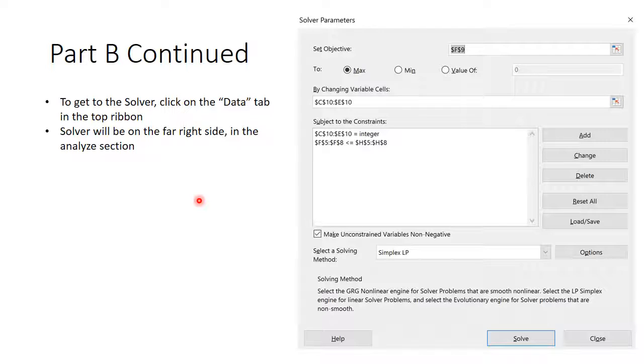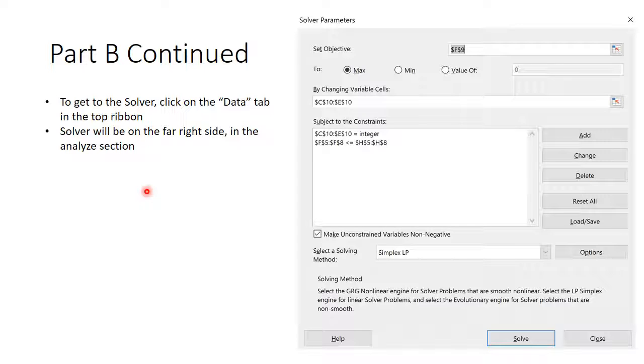If Solver is not there, it is because you have not downloaded Solver into Excel, and you need to do a quick Google search to show you how to do that. I'm not going to go through that in this video, but it's a pretty simple procedure. There's lots of tutorials online on how to do that. I believe some of the more recent versions of Excel already come with Solver downloaded. So that's just something to know. If you can't find Solver, it's probably because it's not downloaded.